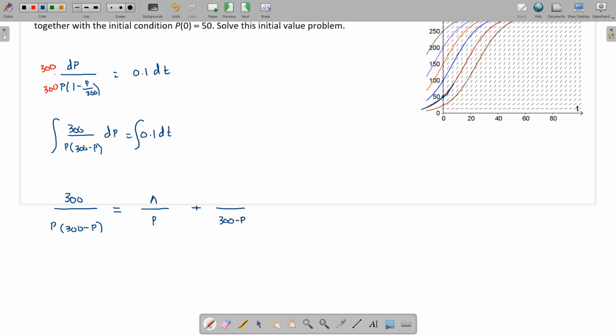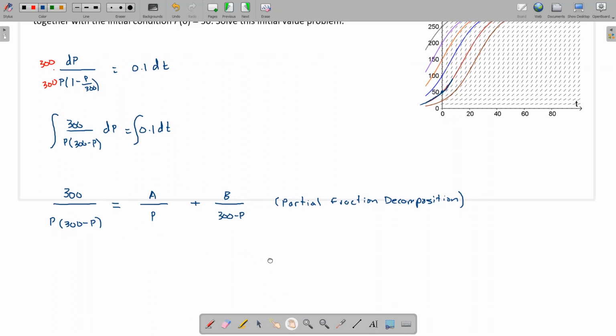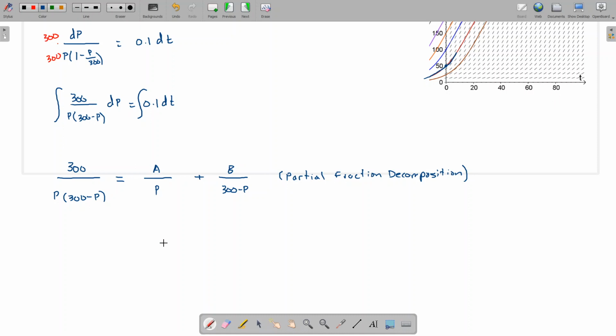When we did this, we said, okay, well, this has to be some number, and that has to be some other number. So this was called partial fraction decomposition. Technically, this is something that was supposed to be reviewed in Chapter 7, the chapter that we skipped, but this is a pretty easy one, at least the decomposition part's easy, so I think it's okay to review it right here.